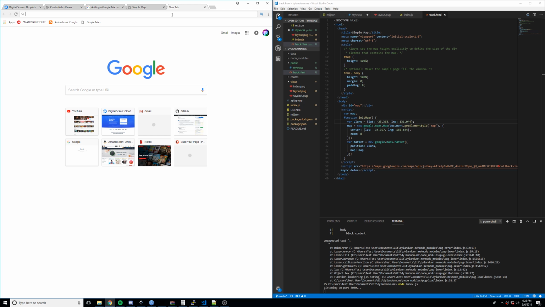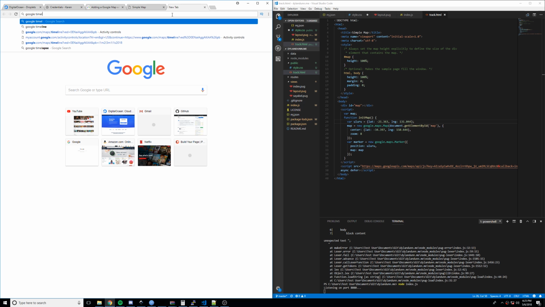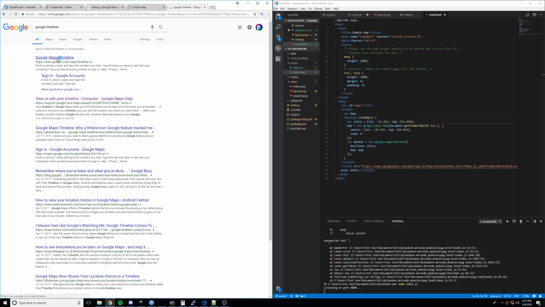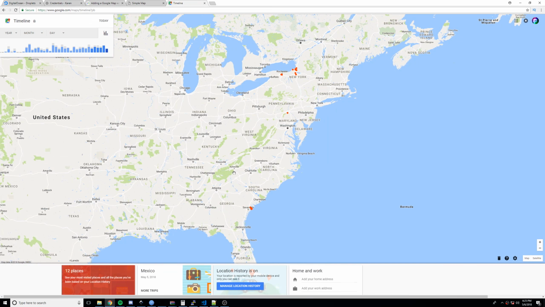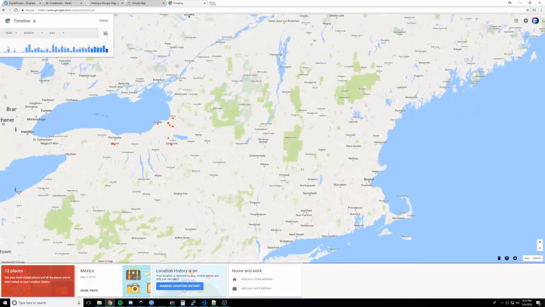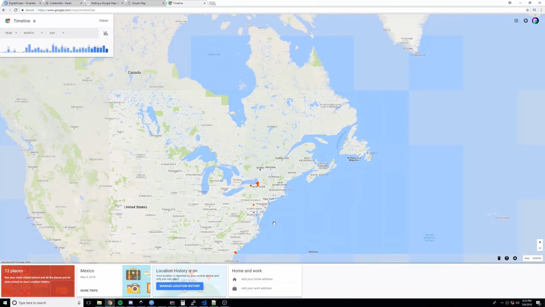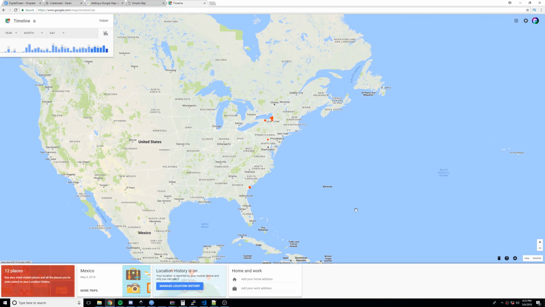So in the beginning of the semester, I forgot that I set up location history or whatever. I turned it on and completely forgot about it. And as you can see here, this is an entire semester worth of data. But I haven't been able to see all of it, which is kind of frustrating.